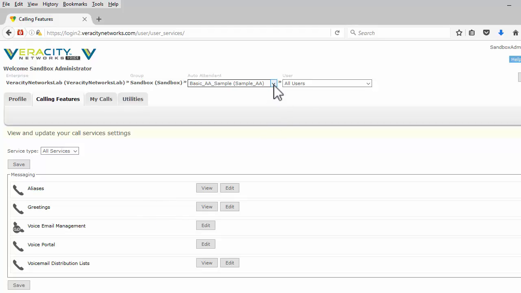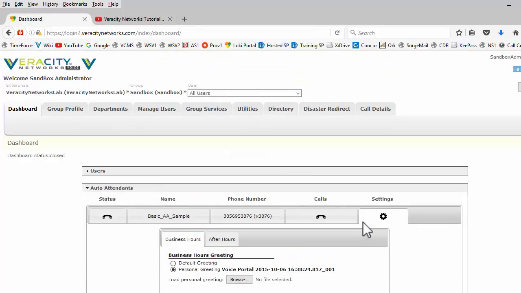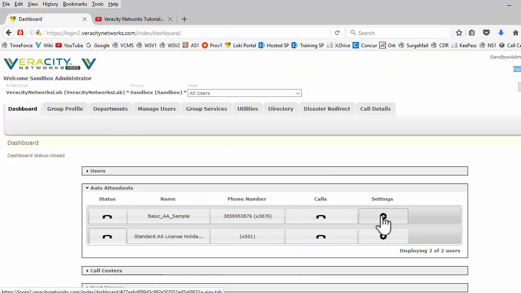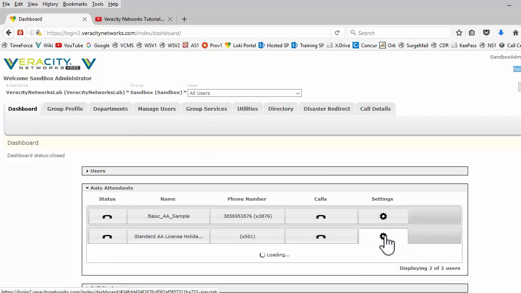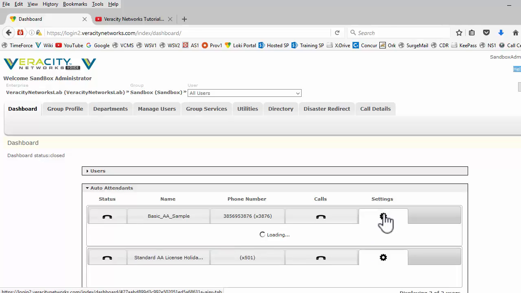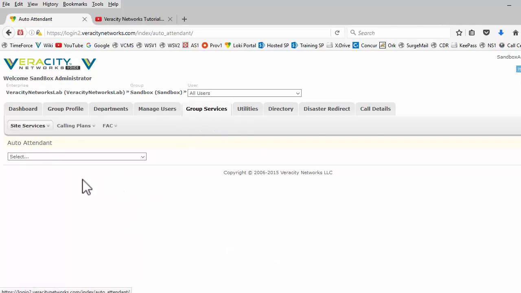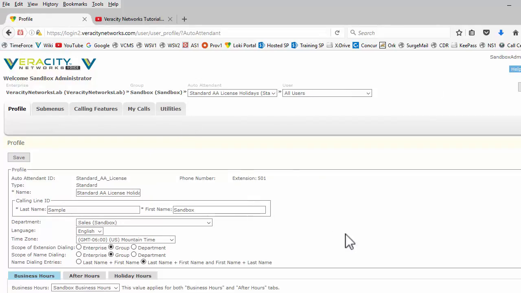And what we're going to do is we got two different options for getting into the standard licensing that I was telling you about. One thing I should cover on that though, and this is a new system for us, a new interface I should say, is that if you go in here and you try and go into the settings for the standard auto attendant, it doesn't give you information like the basic one does. We're still working on that. But that isn't a problem because all you need to do to manage the standard one is go up into group services, choose to drop down the standard one. You don't have to hit enter either. It'll start spinning right away.